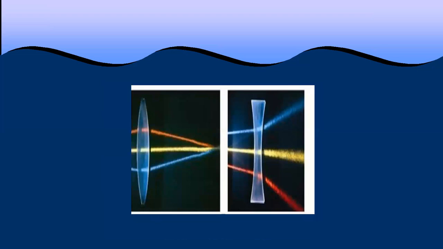All right, here are the two lenses. Now, we'll say the one on the left is image 1, the one on the right is image 2. Can you tell me which one is convex and which one is concave? So the one on the left is convex and the one on the right is concave. We know the difference because the convex is narrow at the top and fat in the middle, and the concave is wide at the top and bottom and narrow in the middle.